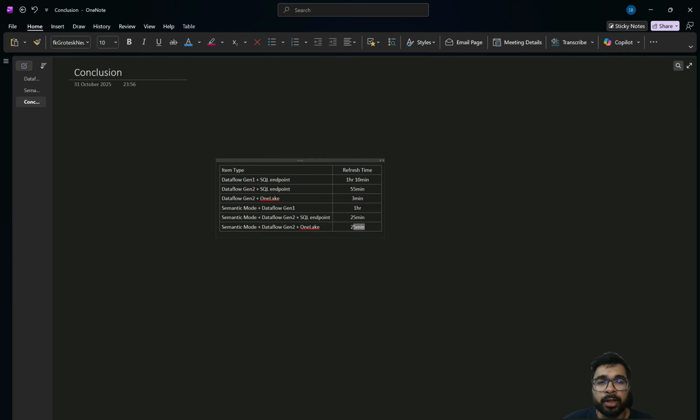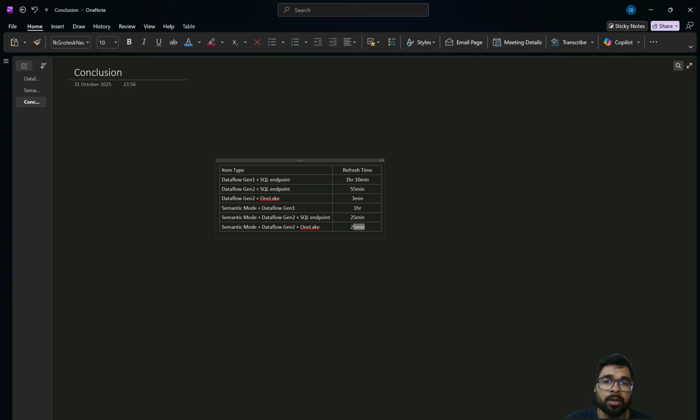This is not a recommendation, but I'm seeing a pattern here. If there is a situation where you want to use a dataflow on top of a lakehouse to get the data into your report, and the table is large, then by seeing these numbers one can use Dataflow Gen 2 and it might be helpful for them.